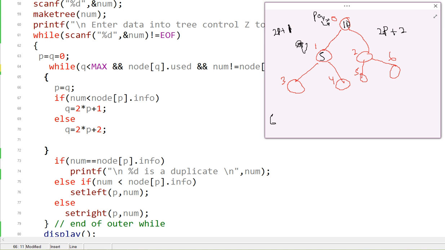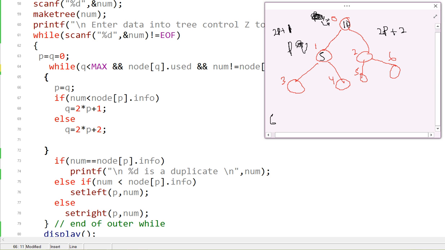But it will not stop here, because it will go back to the while loop. Now you see why we did this, because node of q this time, 1 dot use it, yes that is also true. So that means we should not fill data in it, we should move ahead. Now here it goes down, p equals to q, p will come down, q is here, p will also come here, and for q, do we go to 3 or 4?